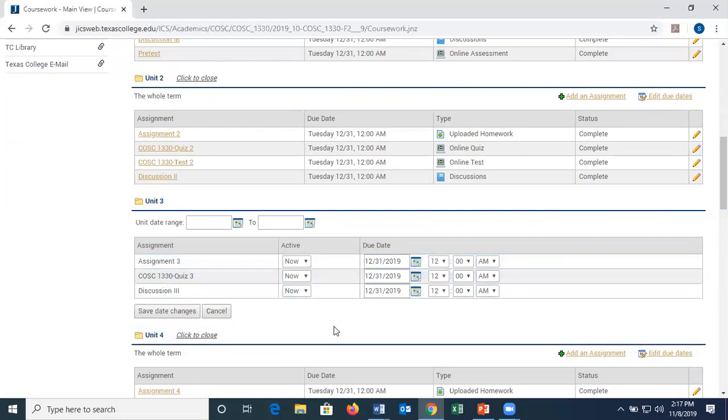For the classes that are all the same, you can do this. But some classes meet on Monday, Wednesday, Friday, and some on Tuesday, Thursday. So we can set one due date for the Monday, Wednesday, Friday classes and a different one for the Tuesday, Thursday classes. Yes, you can give different due dates, since the students meet on different days and times.